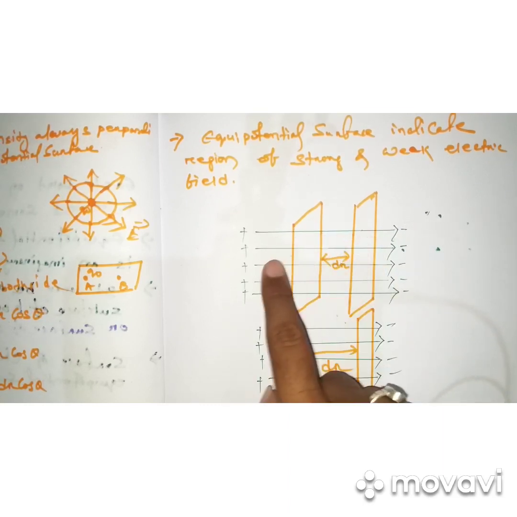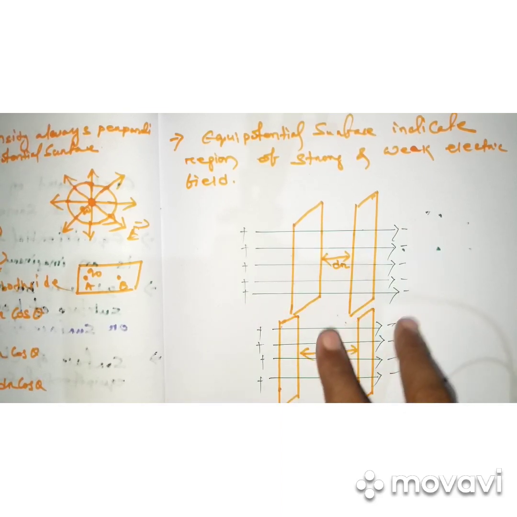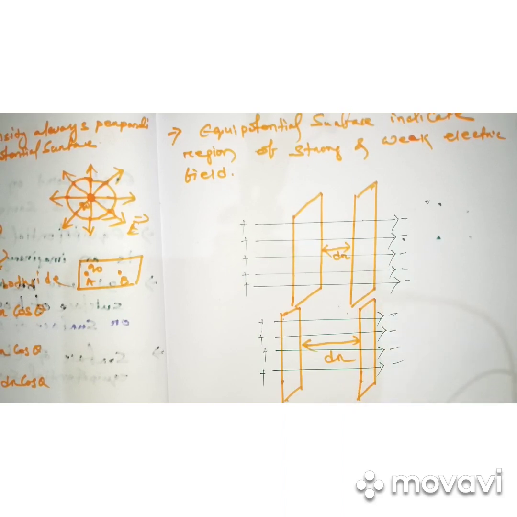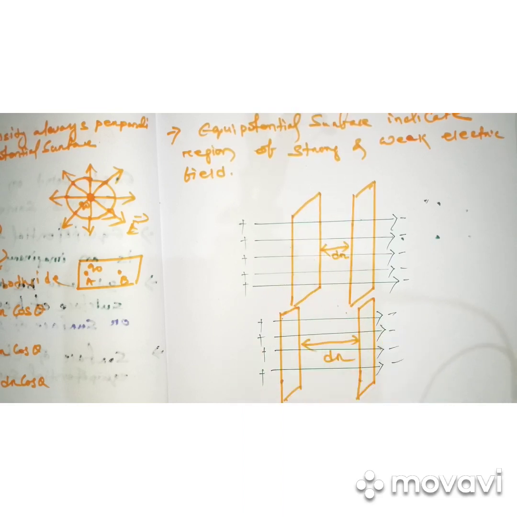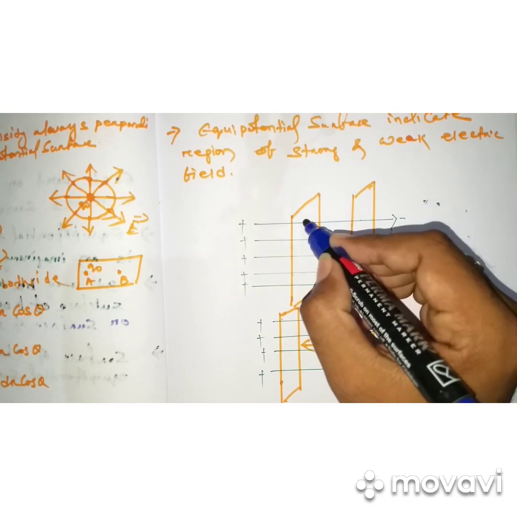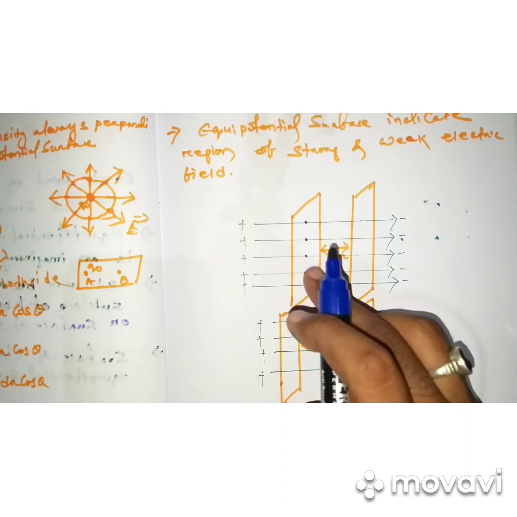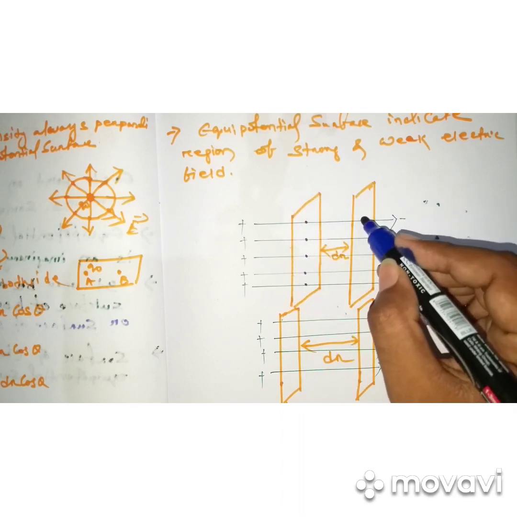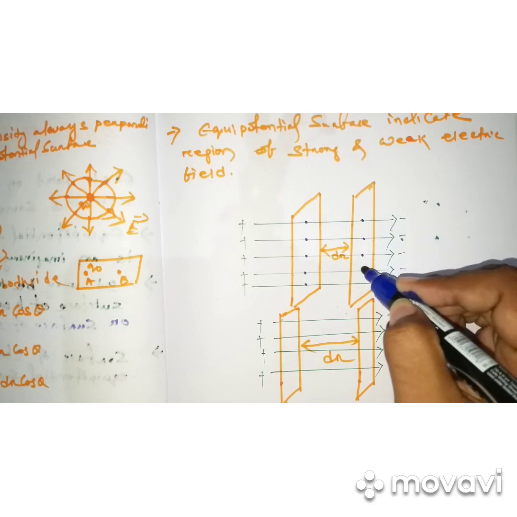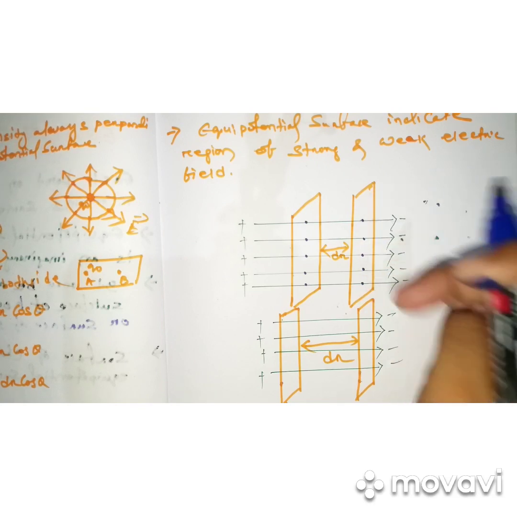Here this is the uniform electric field, where the electric field moves from positive to negative charge in both of the diagrams, and this is the plane sheet. Each point on that plane sheet, this point, this point, this point, potential remains constant, so it behaves as an equipotential surface. Similarly, each point on another surface, the potential remains constant, that also behaves as an equipotential surface.